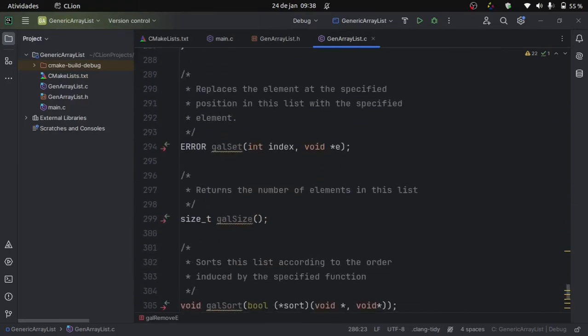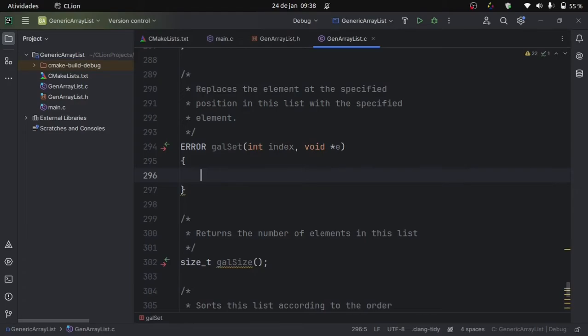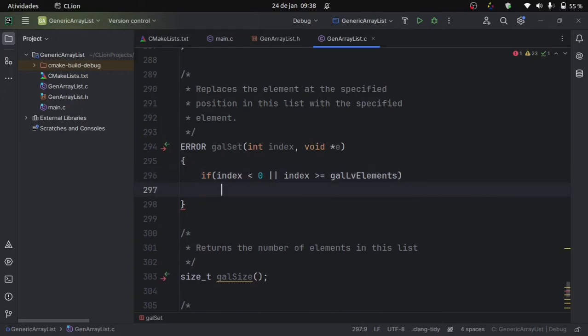Good. So now the gal set. Let's do it. First, let's see if the index is valid. So if it's less than 0 or index greater or equal to gal lv elements, what?